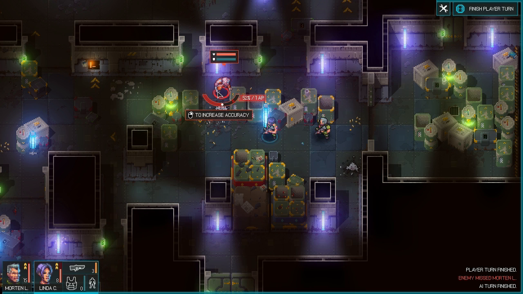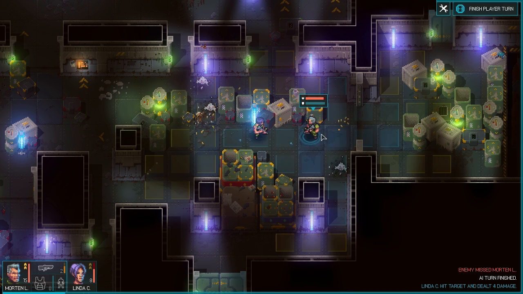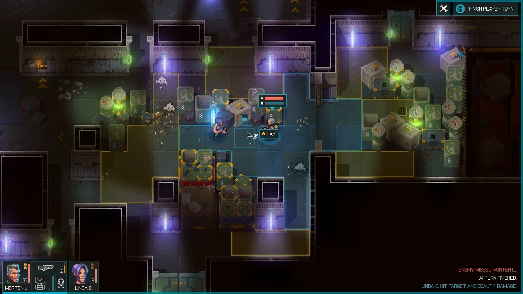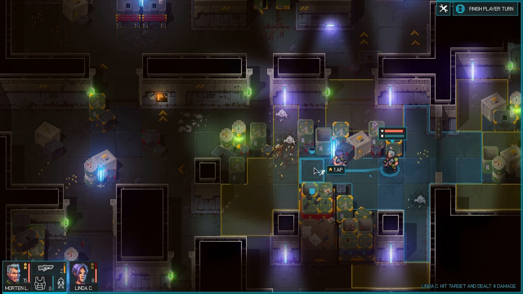Hit chance, 48%. Let's increase the accuracy up, because realistically we're just going to be hiding and fighting instead of being particularly gutsy running around. We can explore this area after we've killed everything else, because this is not like XCOM.